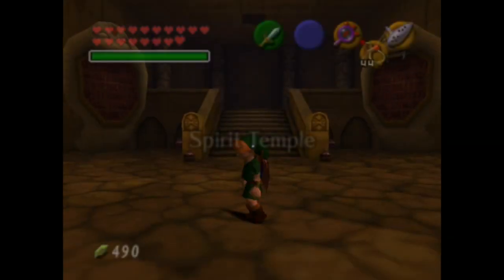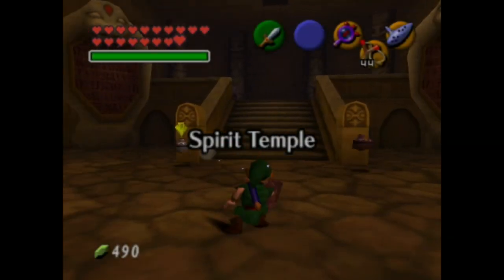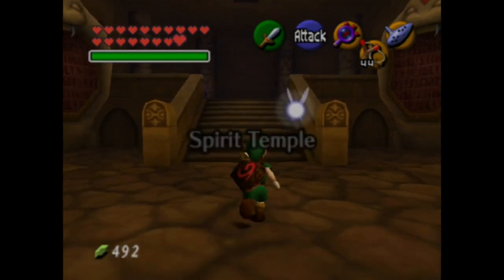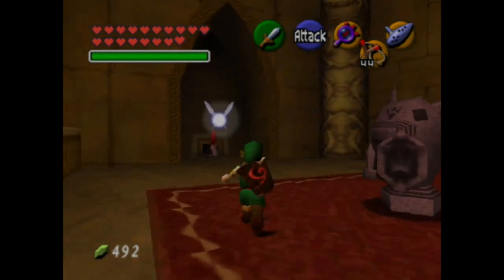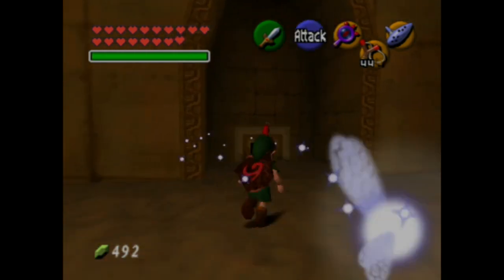And obviously there is still one left for me to buy, but gotta watch out for the evil pots. Get more money from them. Anyway, now let's head to the alcove, and oh, for God's sakes, there's more stuff blocking my way.